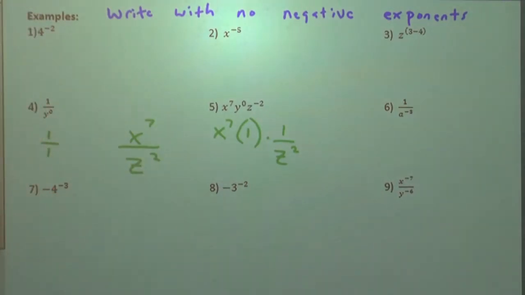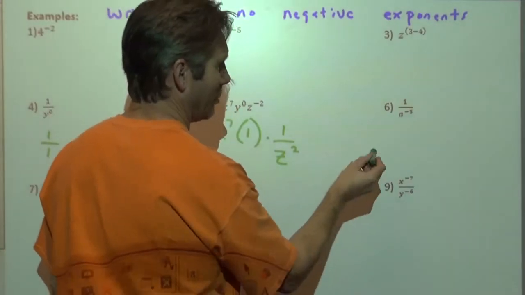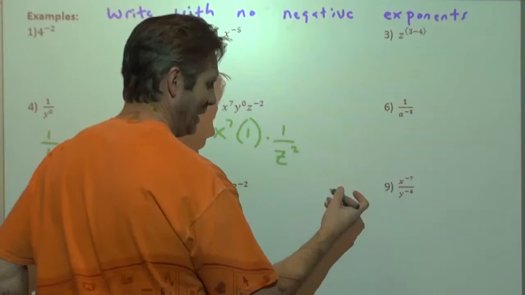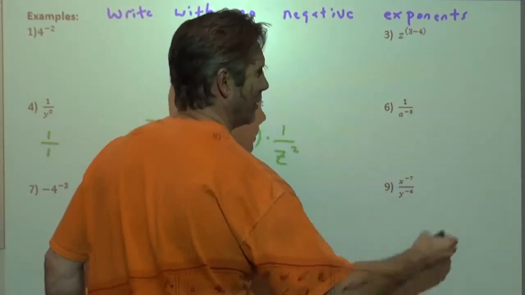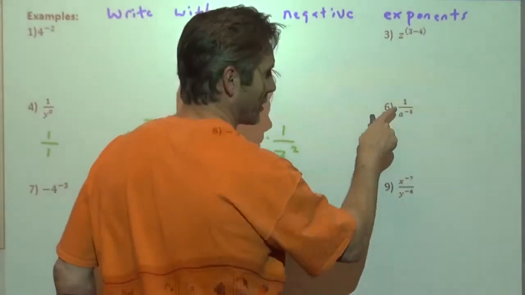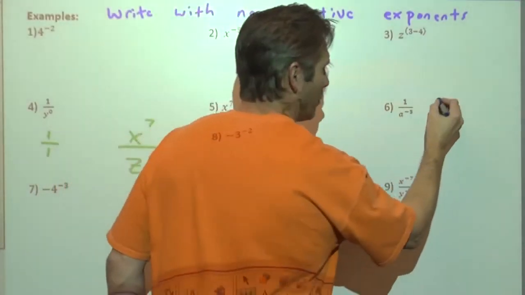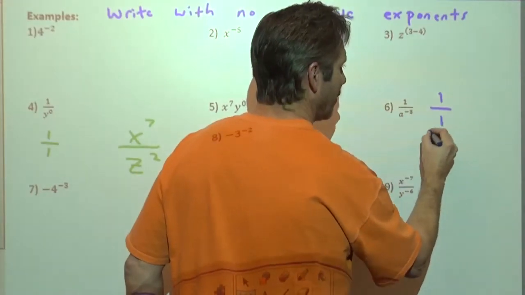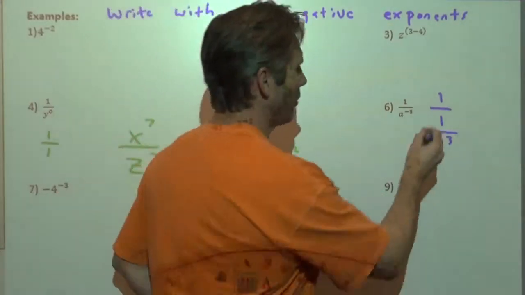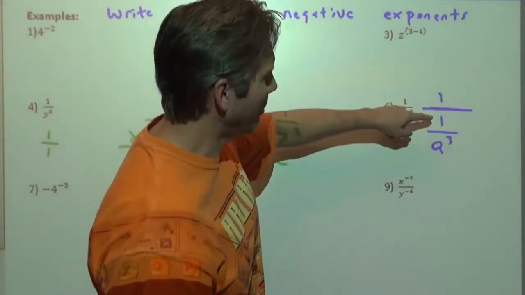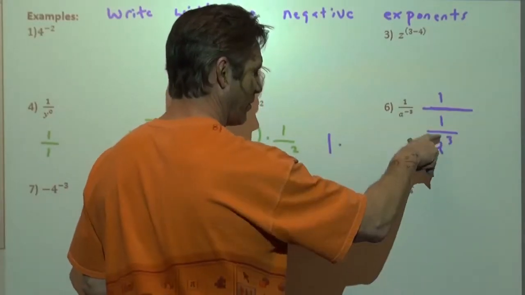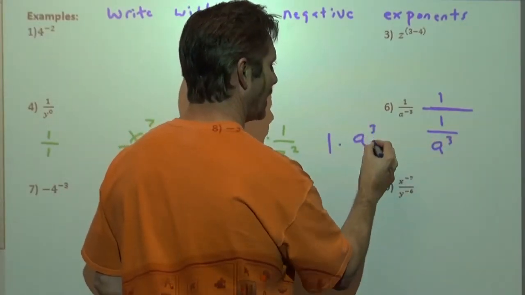It actually gets kind of fun. Now this one can hurt the brain a little bit. 1 over a to the negative 3. 1 over the inverse of a cubed. All right, I'm going to risk hurting your brain, but here it goes. Let's do this the long way, and then let's take a shortcut in the future. 1 divided by the inverse of a cubed. But if we look at this division bar, if we take 1 divided by this fraction, we can change this to 1 times the inverse of this, which is a cubed over 1.